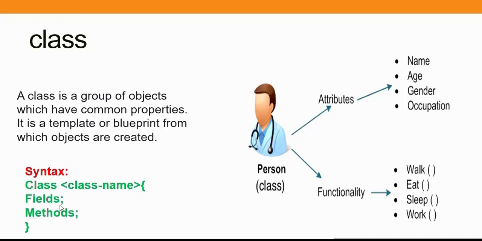In object oriented programming we don't call them functions, we call them methods, where we are going to get the input, where we are going to set the input. So this is the basic syntax for us to create a class. Let me show you a simple program using class and object. We know a class is a group of objects which can have common properties. It is a template or a blueprint from which objects are created.